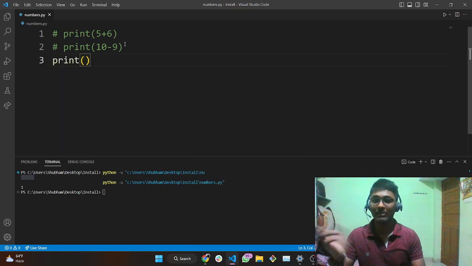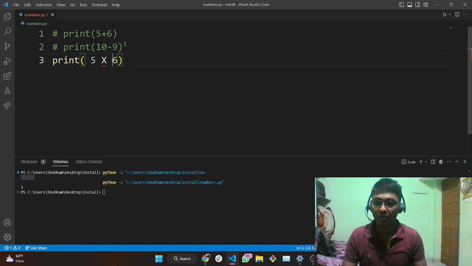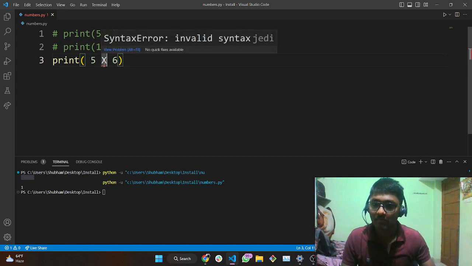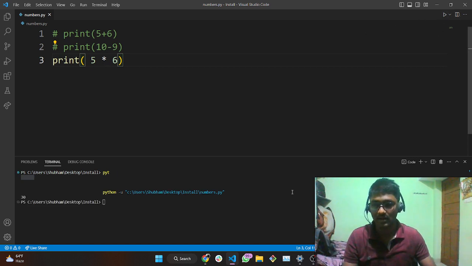Now, again, if I want to multiply two numbers, and if you're someone who is very new to programming, just make sure you're giving your concentration over here, right? In order to multiply, you don't need to write 5 x 6. So this would be wrong. It will ask what we mean by x over here. It will show you a syntax error, right? So in programming, if you want to multiply two numbers, you are supposed to use an asterisk, okay? So if you want to multiply 5 by 6, you have to use an asterisk, and now you will get the result 30 because 5 into 6 is 30, all right?